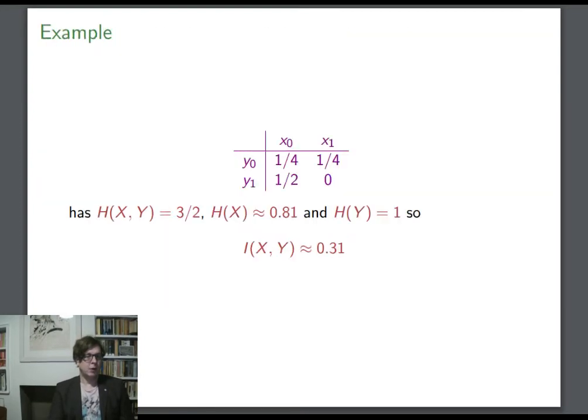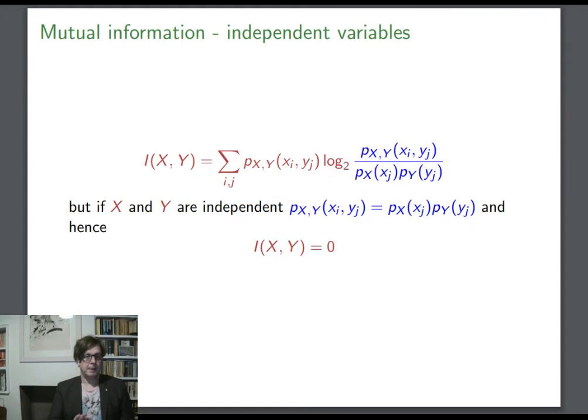And that works because h of x comma y is necessarily smaller than h of x plus h of y. So the mutual information is going to be positive, a fact I'm going to assert in just a minute. On that note, I already commented on the fact that the mutual information is the expected value of the log of the ratio of the joint distribution and the multiple of the two marginal distributions.